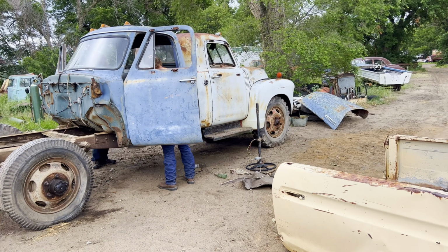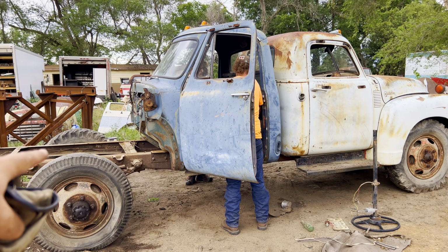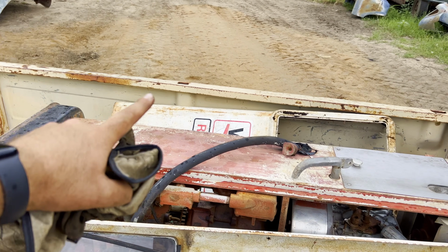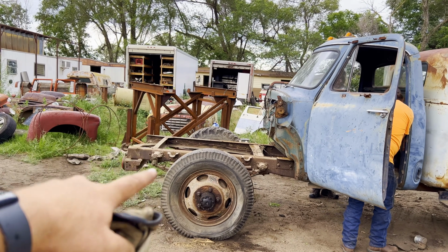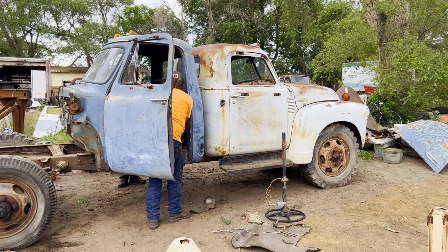And of course my battery died on my other camera, so we couldn't record popping this 53 cab off. We got it off, got it set here on this frame. Now they're working on pulling the seat out of it, and we have to get this gas pump inside that cab. And then we have to stack 4 truck noses or old car noses, whatever he wants, on the back of it. And this package here is headed to the United Kingdom.